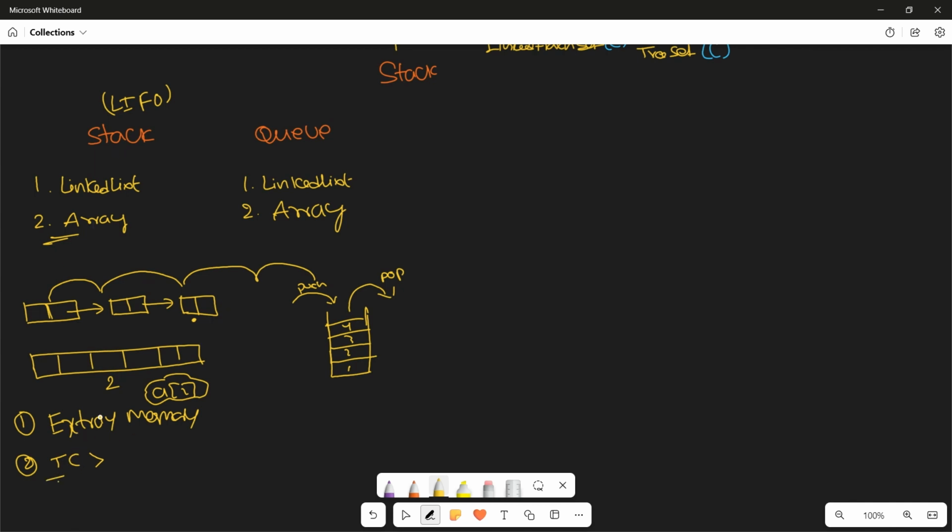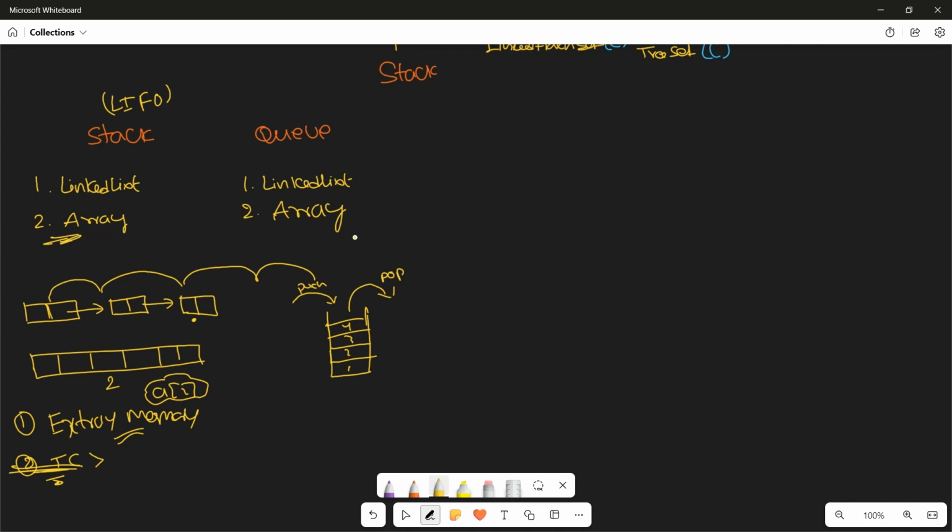Anyway, time complexity I think remains the same. We can't say this is a disadvantage with the linked list and array implementing stack. Anyway, always you are removing and you are adding here, right? So in that case, the second point we can't ignore. But anyway, in the array we can access randomly, right? But in stack that is not possible. So we can consider only memory. If we implement stack by using linked list, memory is extra, array memory is less. So the always recommended approach is array.